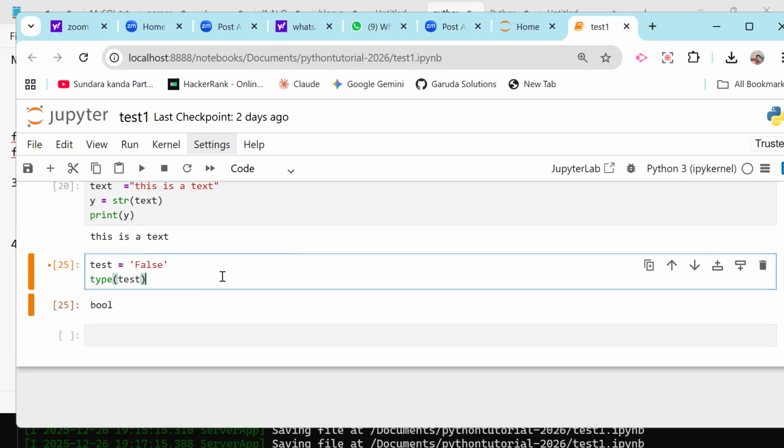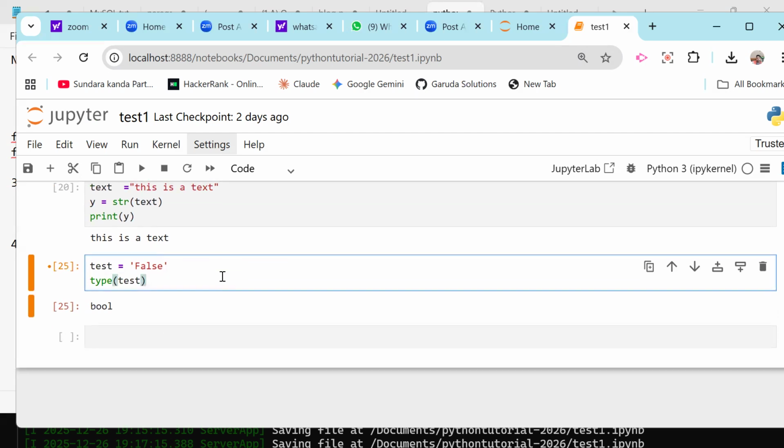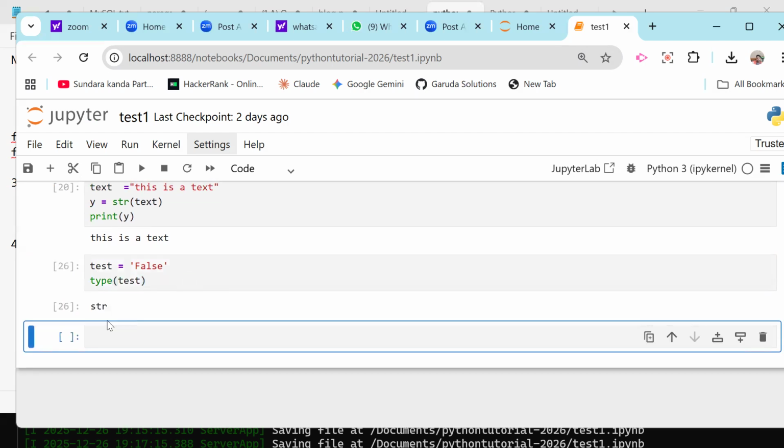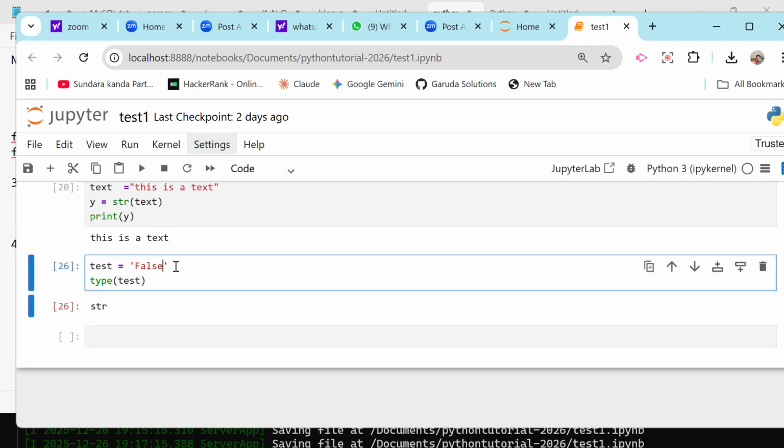Yes, Anna. So it says str. Str in the sense of string, even though it is in double quotation or single quotation, whatever you mention, whether a character or a group of characters or words, it's considered a string only.